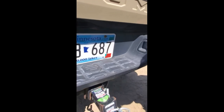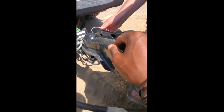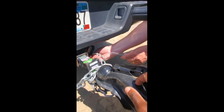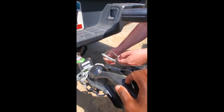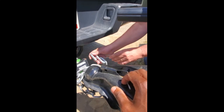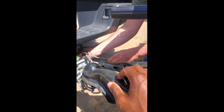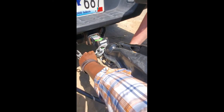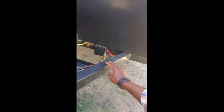Okay. And then you need to hook this on one of the chains. And what is that one? That is the brake. Your breakaway for your electric brake. All right. So if this ever came out, and then I was pulling by this, right? This, tension would go on this, yep. Which would trigger the brakes and the tires would stop going. It'll pull this pin out, mm-hmm, which will lock the brakes up.